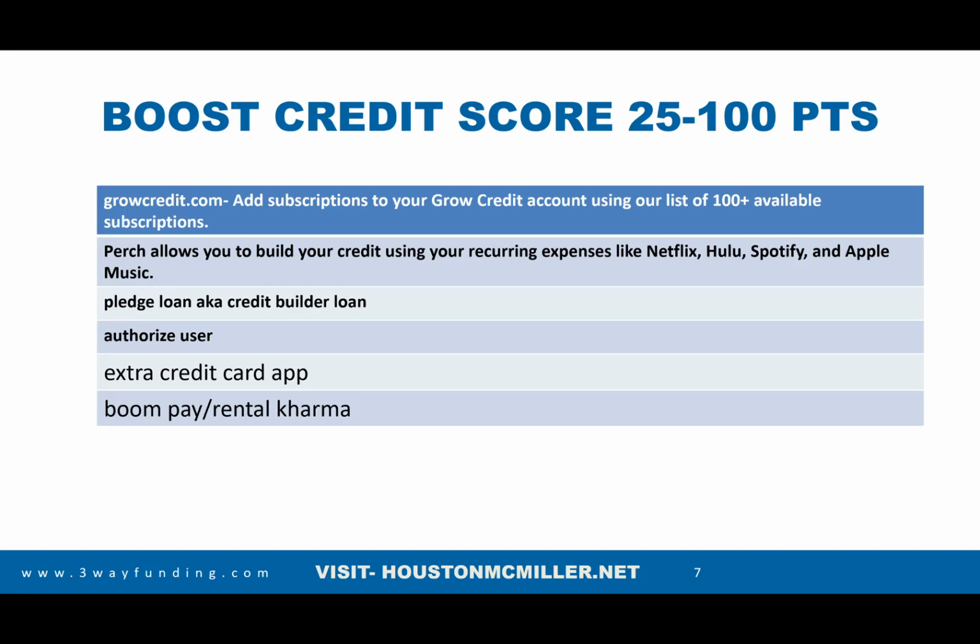This will help you get approved for the new FHA loans. So for you guys that have landlords that are not reporting your rent, signing up for these type of companies to report to help you get qualified for a mortgage. That's why I'm sharing this information with you, and these data metrics will definitely help boost up your credit score.